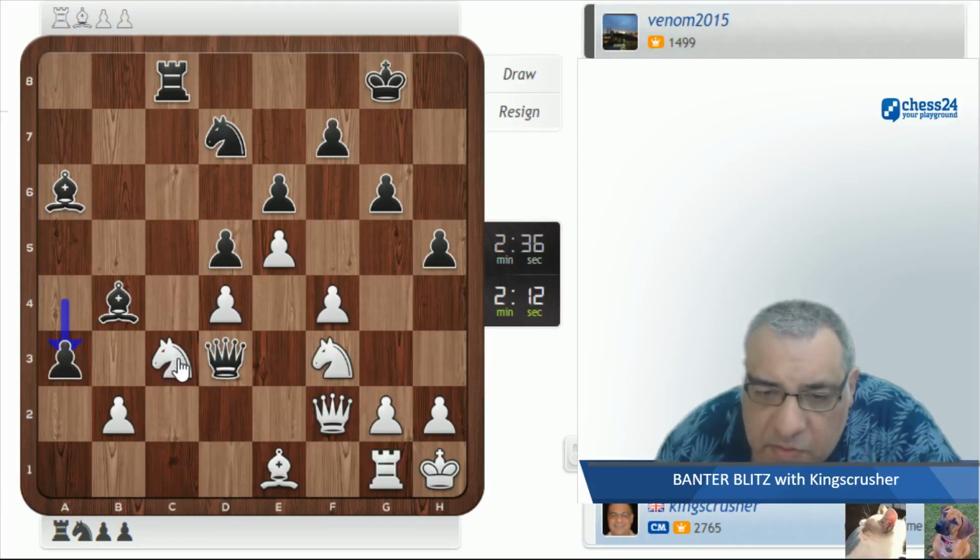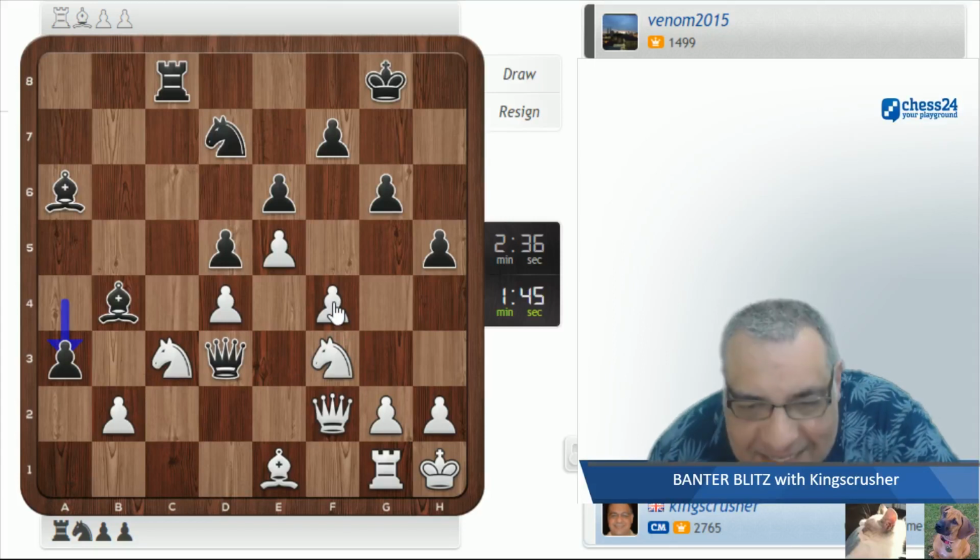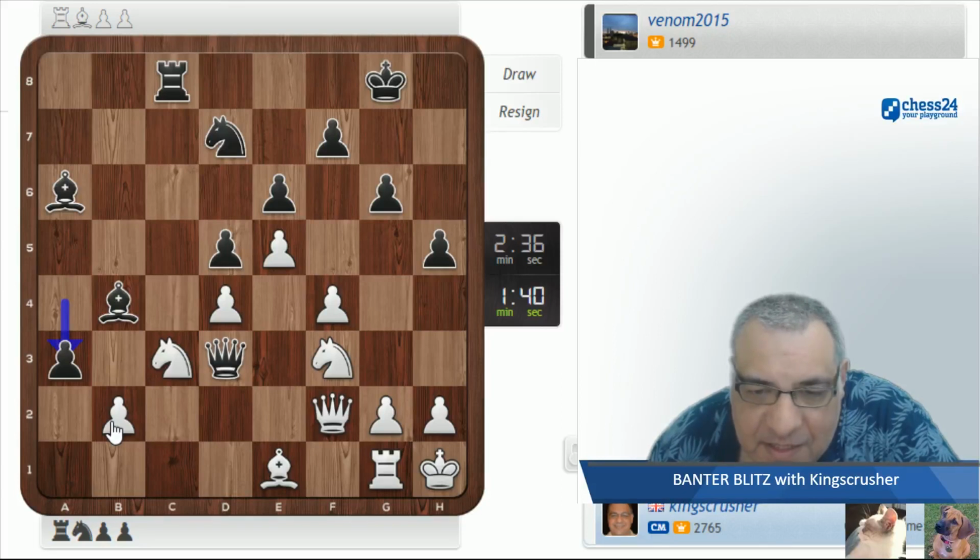I look to be getting in trouble now. I don't like this at all now. Yeah, what have I done? I've gone passive. I've just invited all the pieces in. No. This is just horrible. Okay. Yeah, I seem to be losing a piece because of this pressure. Am I? Okay, hang on. Don't panic. Knight a2 might be a move.